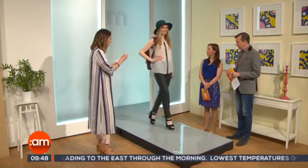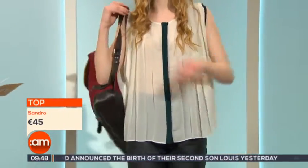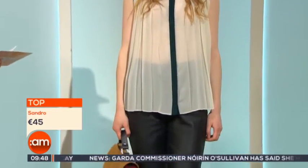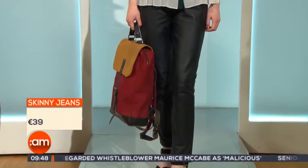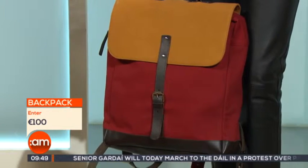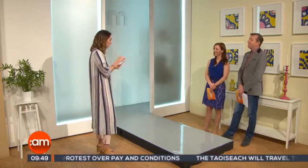Our next look has more of a monochrome vibe. We have the same Bailey hat again in a different colourway — really, really beautiful — and a gorgeous backpack. The top is from Sandro. The hat is €99, which is an investment, but when you're getting accessories you can wear with loads of different looks, you can spend a little bit more because they'll last so much longer — as long as it doesn't blow off in the Irish summer! The Sandro top is really nice and monochrome, so it works with so many looks. It is quite see-through, so we have a nude bra underneath. The leggings are vintage leather — if you're looking for fabrics like suede and leather, going vintage gives you better value, and vintage leather is so supple and beautiful.